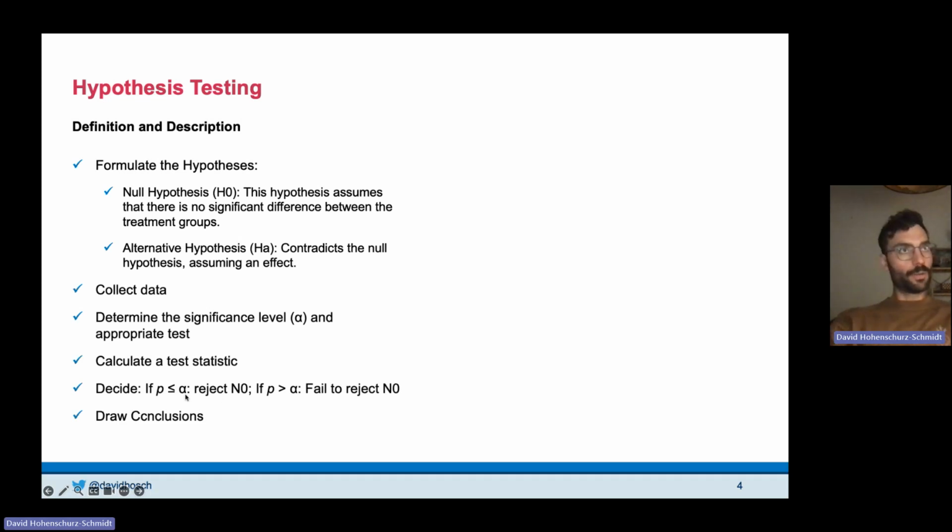So if the p-value is lower than your significance level, you can reject the null hypothesis. In other words, you can say that it's not true that there's no significant difference between the treatment groups. If p is higher than 0.05, you fail to reject the null hypothesis. This means you can't exclude the possibility that the treatment differences that you found are due to chance. In that case, we say it's statistically non-significant, and we would abstain from drawing any conclusions that would claim any kind of benefit beyond chance.